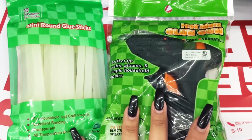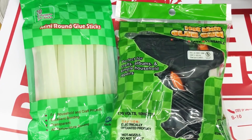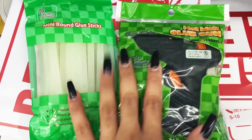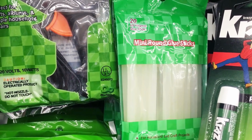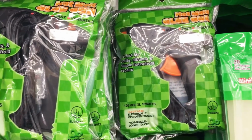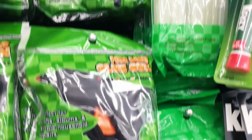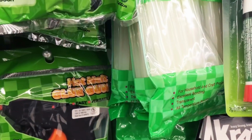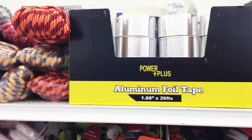I mean, you can get one for about $2 instead of $10 or more. And at Michael's, sometimes you can use a coupon or whatever, but at $2, you cannot go wrong. And you know what? They always run out. I think they just restock their glues. So the guns, you can buy one or two and you'll always have them, but the glues, obviously they run out. So whenever you see these glues stocked up like this, buy a bunch of them because they're always out.